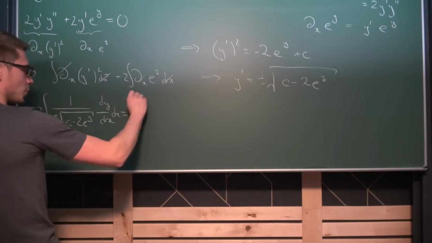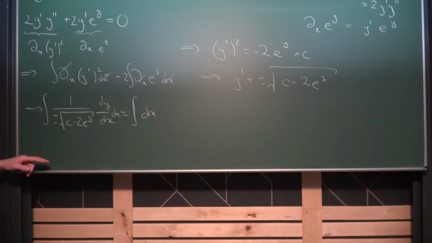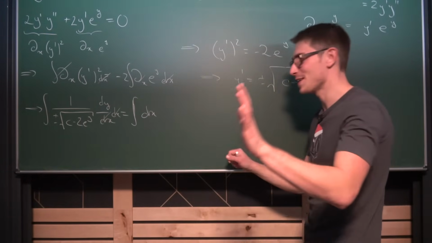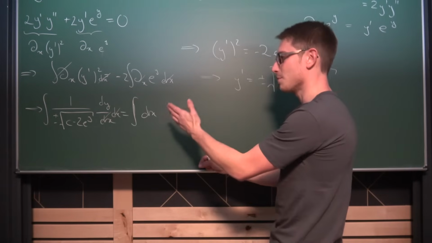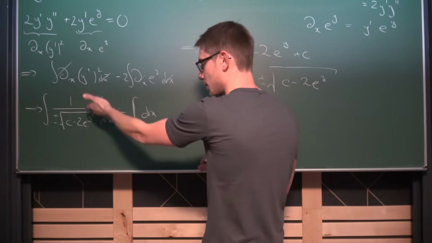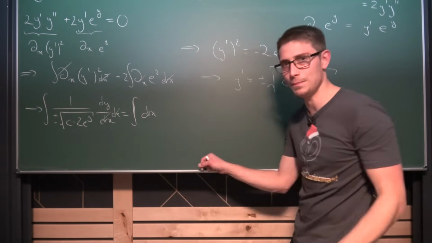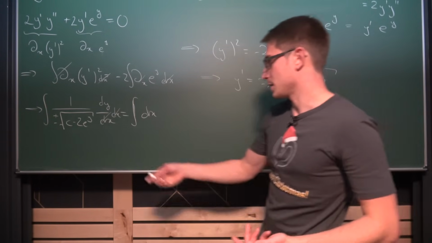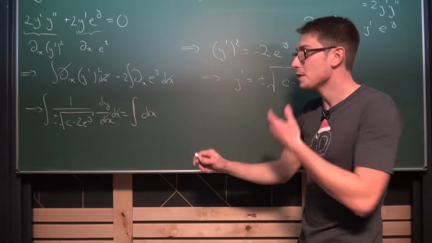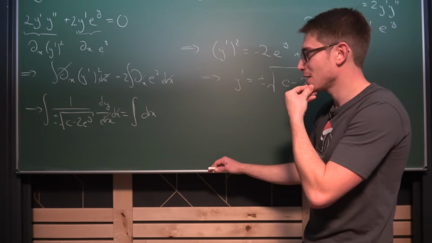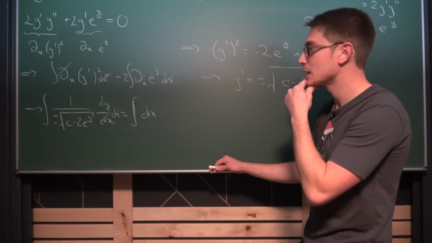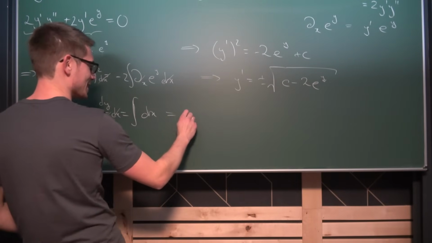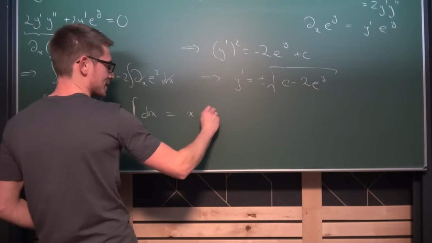Yeah, 1 is going to be absorbed in the integral here, dx. Dx and 1 over dx is going to cancel out. You could say, okay, take a look at my differential equation playlist. I'm talking about this there, but it just is what it is. If you differentiate this differential right here and integrate it with respect to x, it's going to cancel out, basically. And then we get this integral, which looks yucky, 1 over the root of an exponential. This doesn't look trivial. We'll see about that. I think that's the hardest part of the whole thing. And integrating dx, the differential 1 operator, is just going to be x plus some arbitrary constant kappa.